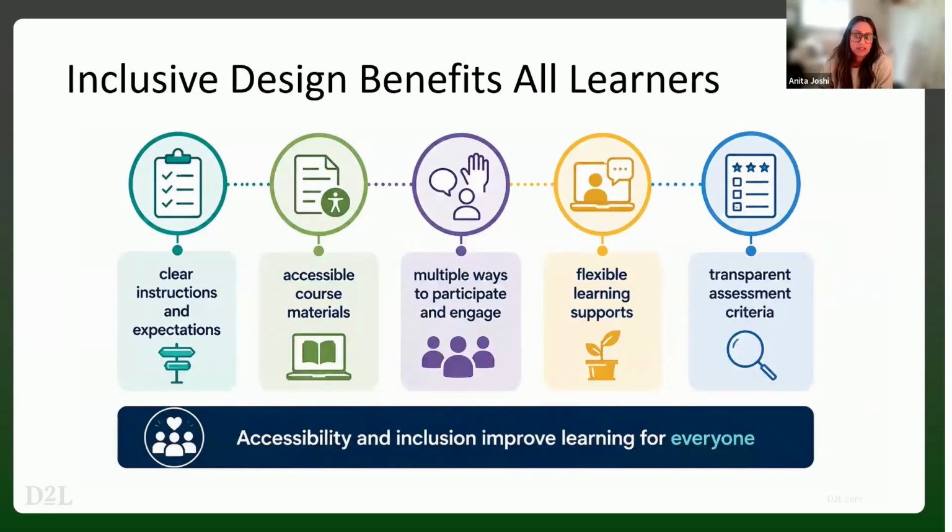Inclusive design is another essential part of effective course design. Students bring different experiences, learning preferences, strengths, and challenges into our courses, so designing with inclusion in mind helps create learning environments where more students can succeed. This can include providing clear instructions, using accessible documents and media, offering ways for students to participate, and making expectations transparent through things like rubrics and examples. Importantly, inclusive design doesn't only benefit specific groups of students. As we all know, these practices tend to improve clarity and usability for everyone.